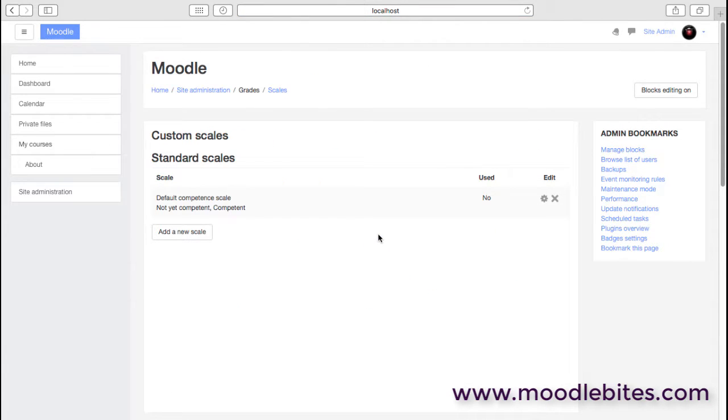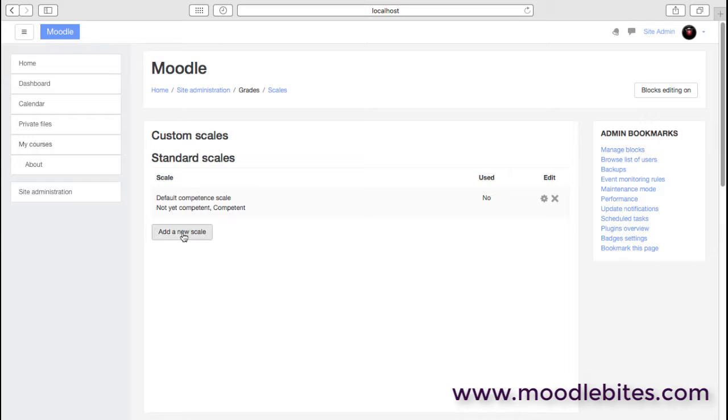The scales area is something that we do need to mention, because although teachers can often add scales for themselves, it's much more streamlined, much more efficient if an administrator sets up scales and then makes those scales available site-wide, so that those scales can be set up correctly and then instantly used throughout other courses.